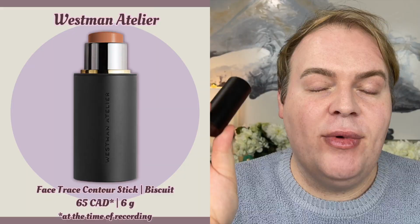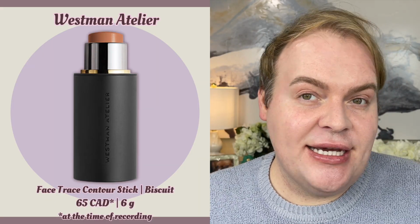And to make things even more complicated, I'm going to warm it up a little bit more so that now it's in line with my body skin, which feels more yellow. So I'm going to use the Westman Atelier Face Trace Stick in Biscuit. I like to work off the back of my hand, and I'm going to use my foundation brush, which is the BK Beauty number 106 round foundation brush.